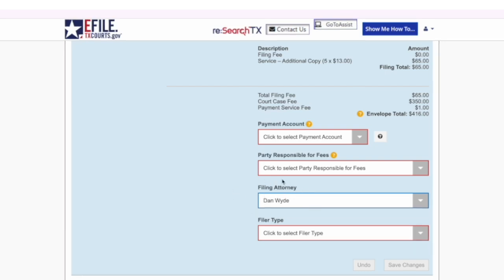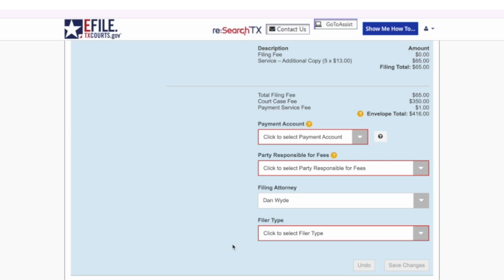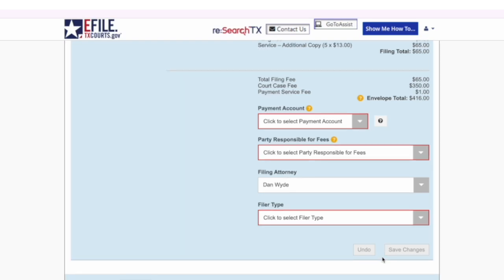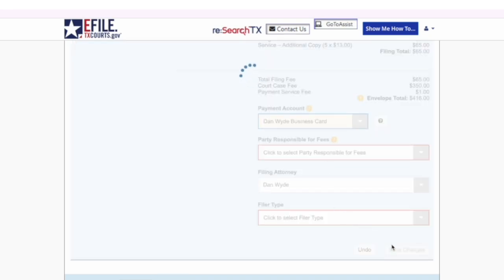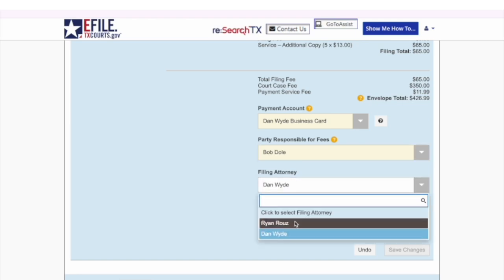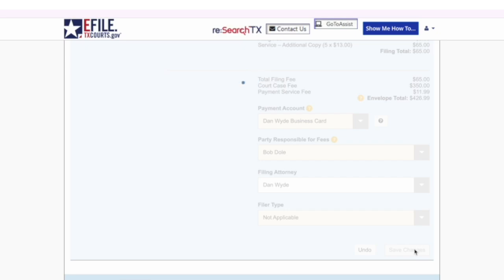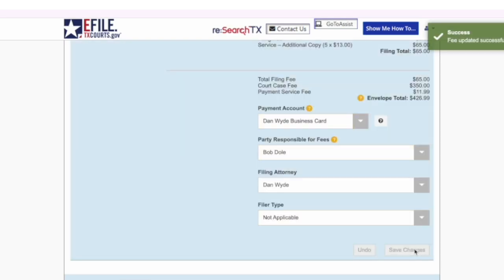We're operating from a lawyer email or a lawyer account, so you can disregard this section here. And then the filer type, just click not applicable. And then you'll click submit change, save changes. Go to summary.